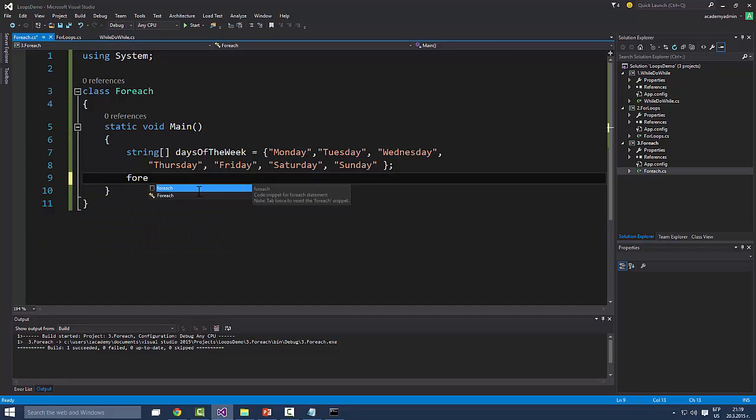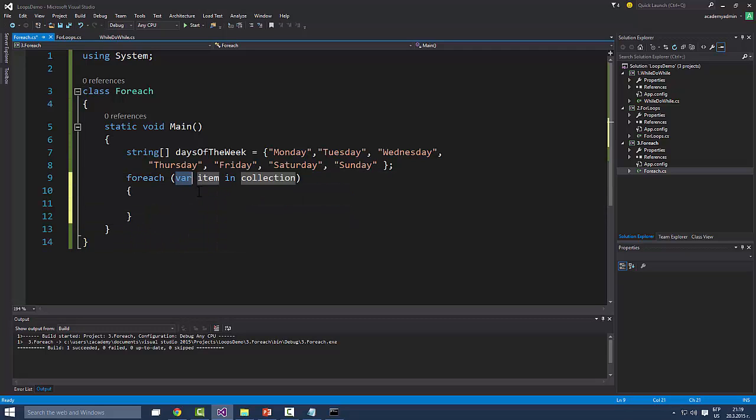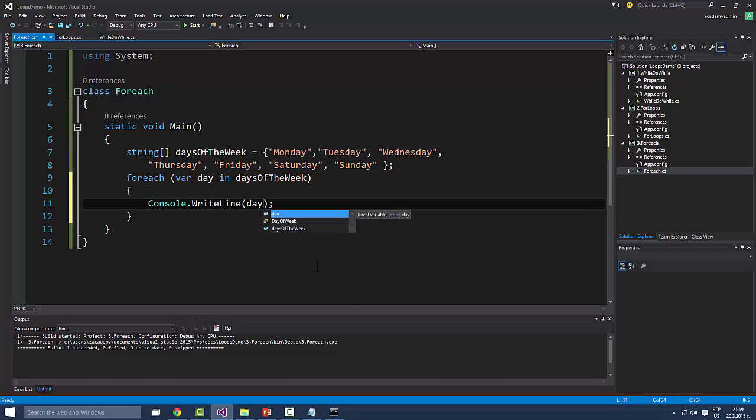Okay, yeah, this works. You can do it this way, but instead I want to do it with foreach. So you write foreach, tab, and some interesting things happen. Without getting into too much explanation, here I define the name of each member of the collection that I'll be using. So foreach day in daysOfTheWeek, I would like to print it on the console.